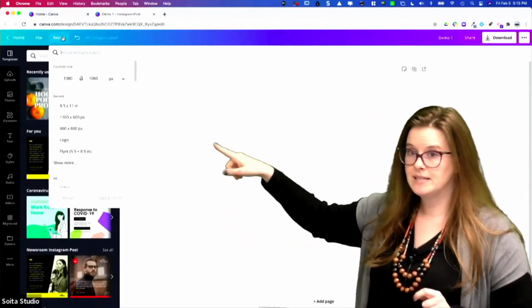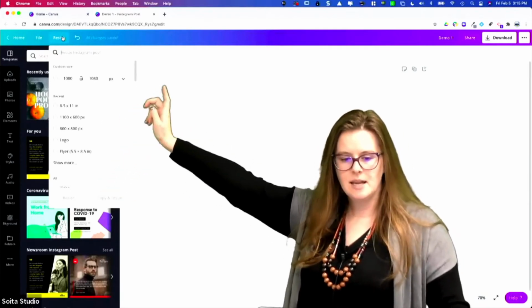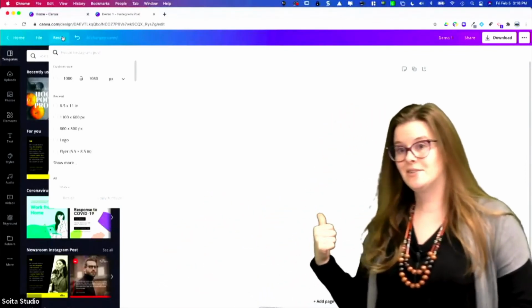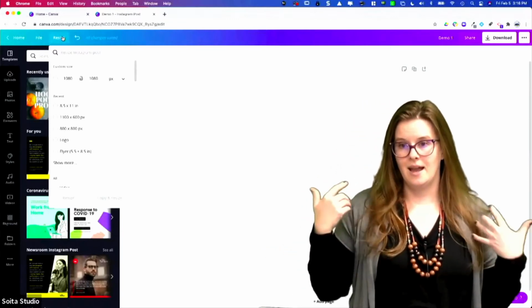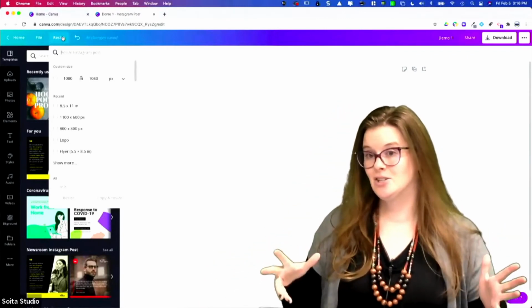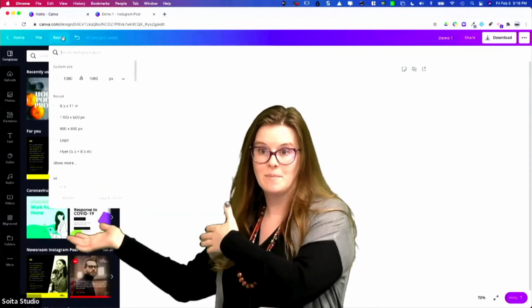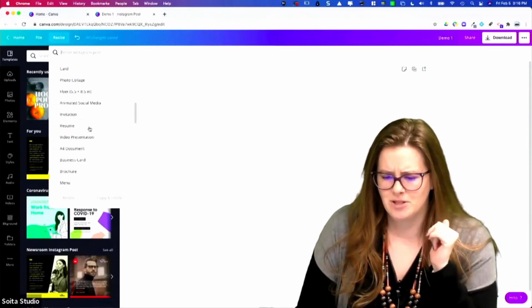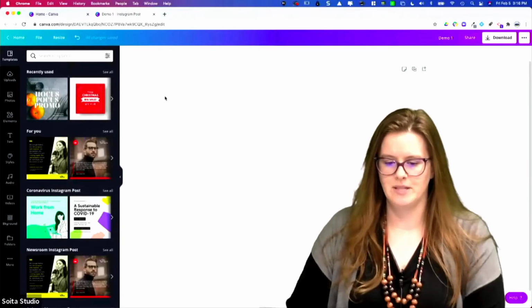The other cool thing that this does, so I can put any dimensions in there. I can select from the presets. I can resize this one, or it will make a copy of this in a different size. So if I was creating stuff for social media and I made a Facebook post and I also wanted to post something similar to Instagram, I could copy and resize to an Instagram post from a Facebook post and vice versa. So there's all kinds of options there. You might use it all the time. You might hardly ever use it, but I do use it every once in a while.